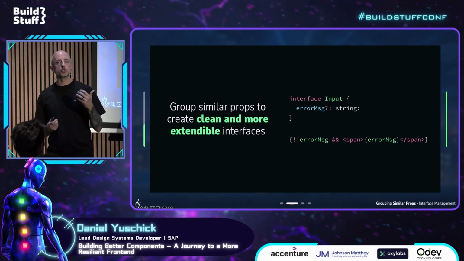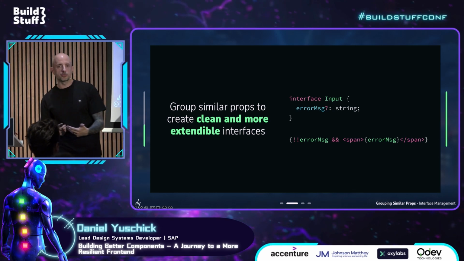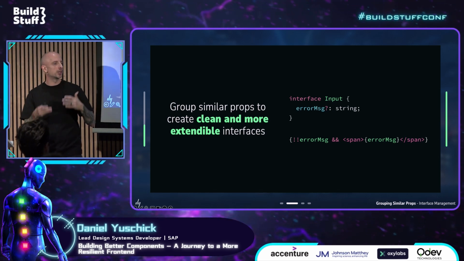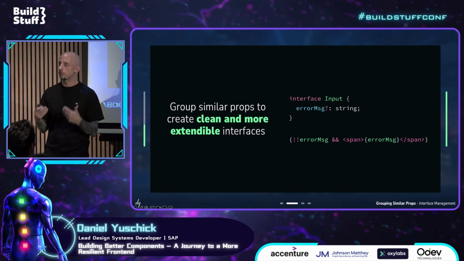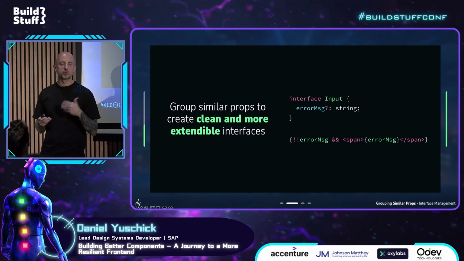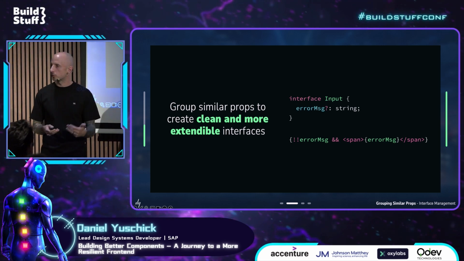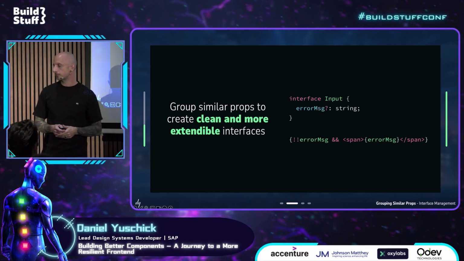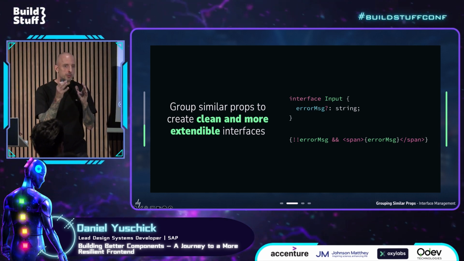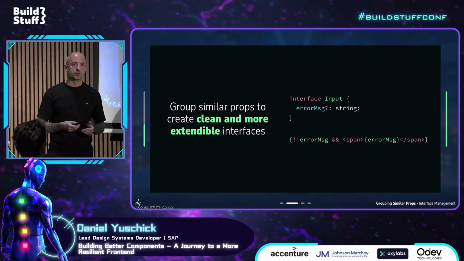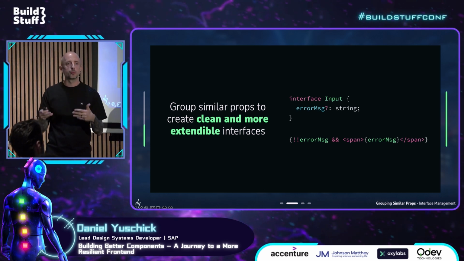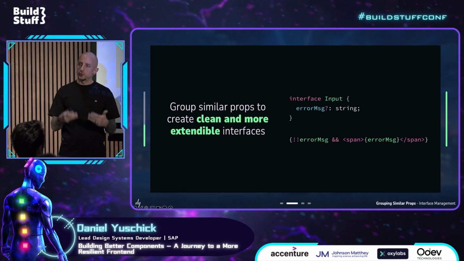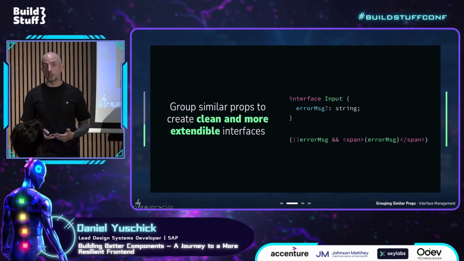But I think when we just use the data prop itself, we're able to again keep an interface from growing, from becoming very complex, very bloated, and difficult to manage. We're able to simplify our interface to one prop, and we can just check for that prop's value. So we want to be able to group our props into categories, and if we have multiple props referring to the same thing, we can group that as well. And that is how we want to group similar props in our interfaces.